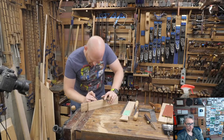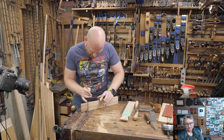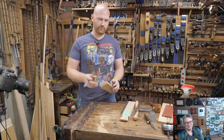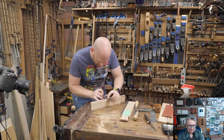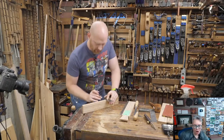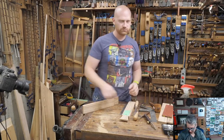Osmo and, not Osmo, what's the name of it? Rubio Monocoat has an exterior finish that I really wanna try. It's supposedly longer lasting than most, and it looks more like boiled linseed oil. So that's the one I want to try. But for most people, a marine grade varnish is what they go with. But with a potting bench, you may be thinking of food safe, so you might not want to do a deck stain. But whatever you do, just understand you're probably going to redo it.